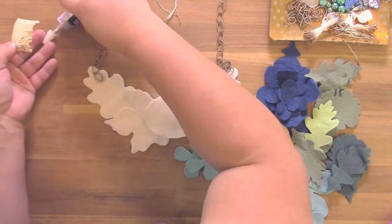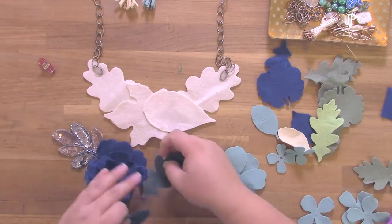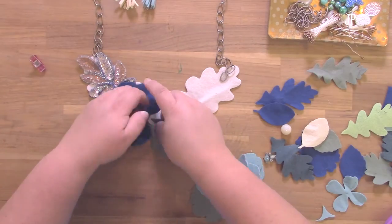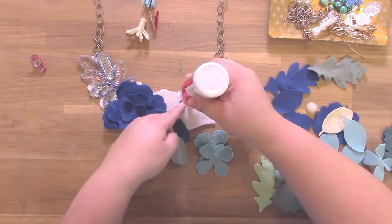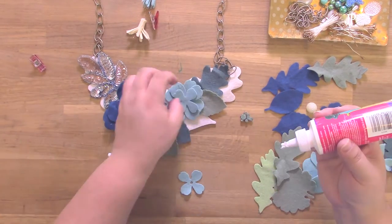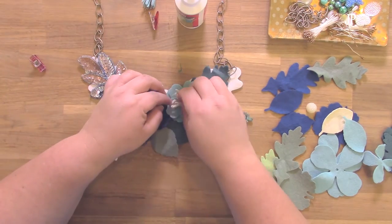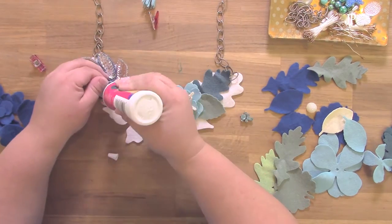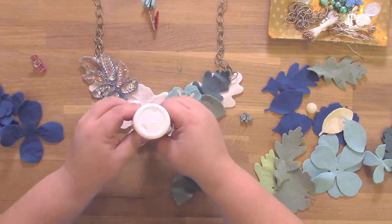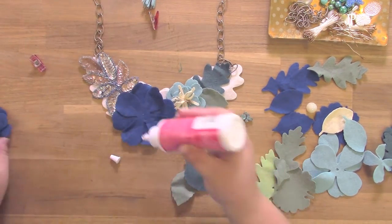Finally, add some flower pistils in the middle of the fringe piece that gets cut out by the die and glue that all together with Aileen's Ultimate Adhesive. Then add all of the flowers and appliques to the bib necklace as desired using that foam and felt glue. My flower pistils were drying while I was gluing everything else, so once those were dry, I went ahead and added those to the middles of these camellia flowers.